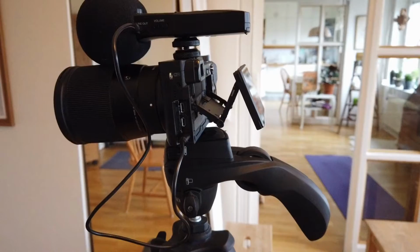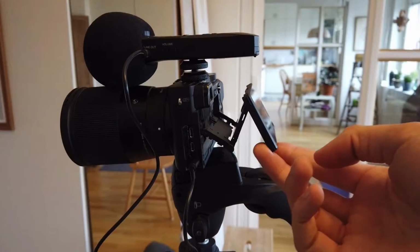Today we're gonna take a look at the evergreen problem that everyone has with the A6400 and the screen being blocked if you put a microphone or a flash in the hot shoe. There's been a lot of ways to try to solve this problem, but none of them have been really perfect from what I can tell.